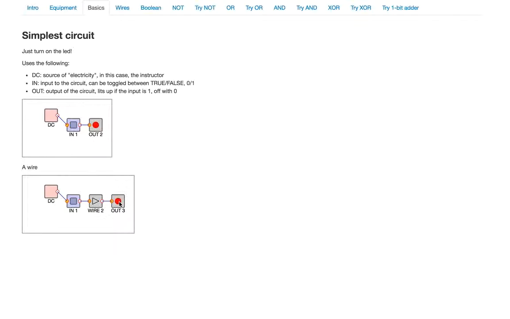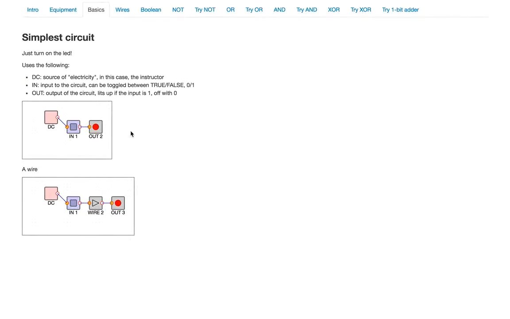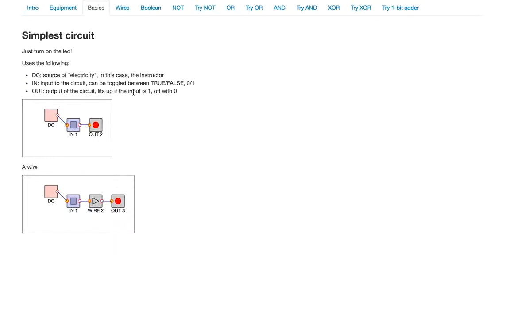Now if you're out and you're connected to 2 and 2 is connected to 1, then 1 in this case is going to be on, the wire is going to be on, and then the output is going to be on. So this is the basic principle of an electric circuit. We're just translating that into the class and building simple circuits based on that.